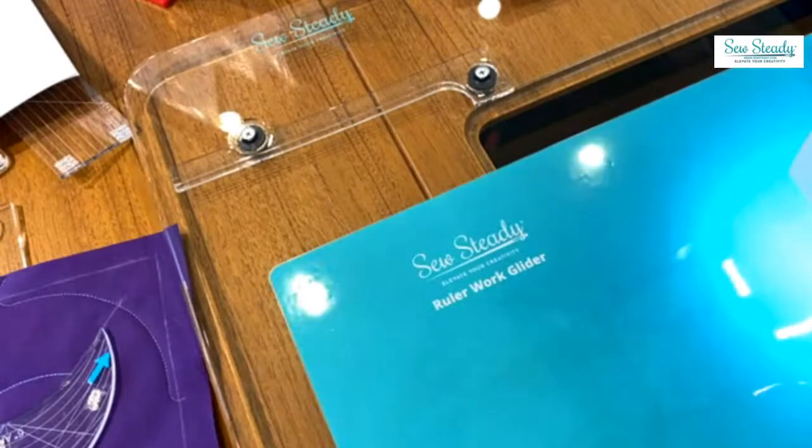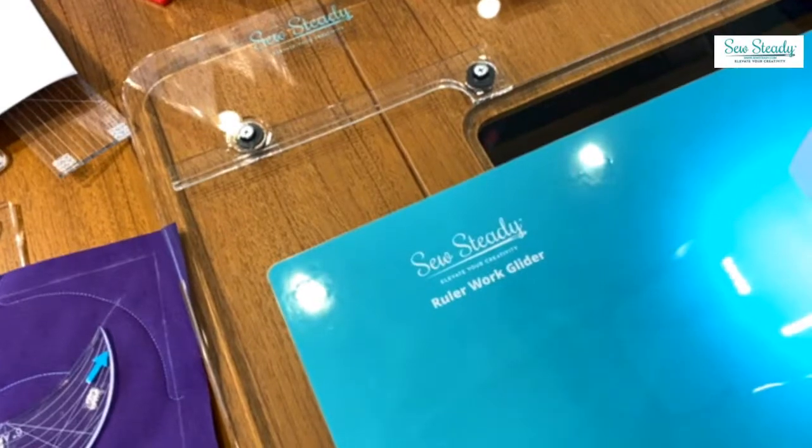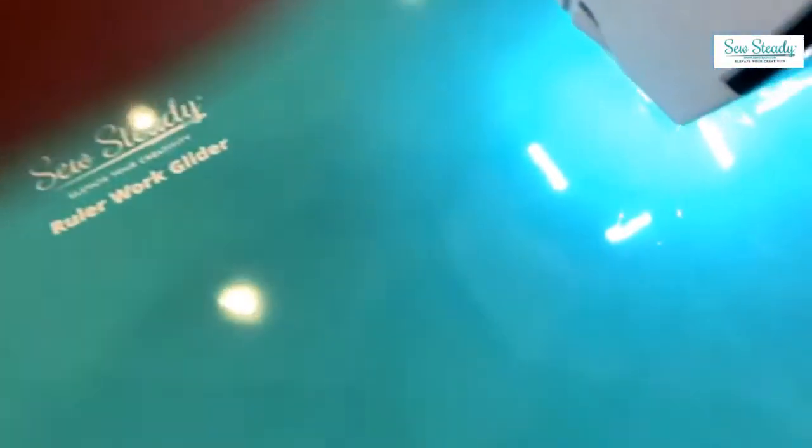My ruler work glider, which I'll be using today, also clings to it very, very nicely. Bring up my threads again. There we go. And I like working with the ruler work glider mainly if I'm working with a thumbtack. Now today we're not using a template that requires a thumbtack, but if I were, it's kind of nice because I've got this really small little opening right there, right below where my ruler foot is, and that's just perfect.